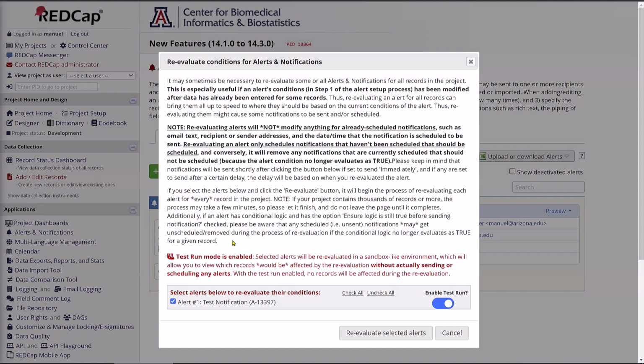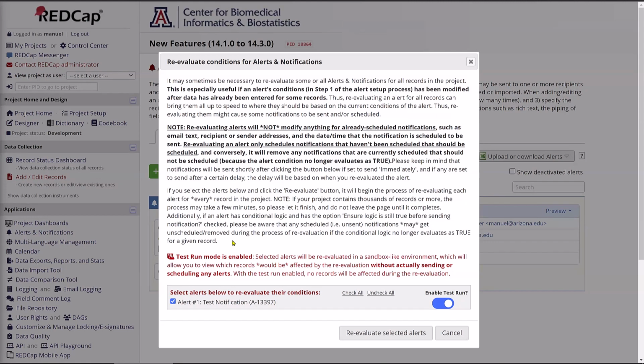So this is nice too, because whenever we're testing alerts, or especially me, when I'm testing alerts, I'll create a record and I'll send an alert, I'll trigger it. But then the problem is if you set it to trigger once, you have a hard time triggering it again. You have to delete the record. You have to create a new record to test it again because you're still tinkering with the criteria. But once you set it and once you trigger the alert, you can't trigger it again. Or you have to set it to trigger every time the record is saved or something like that.